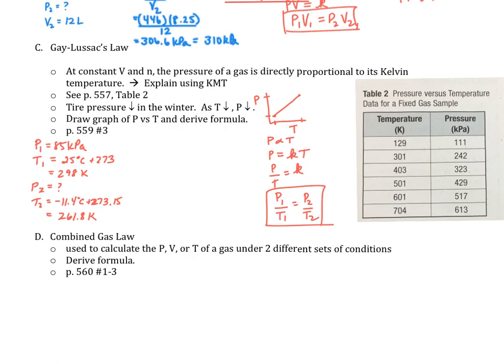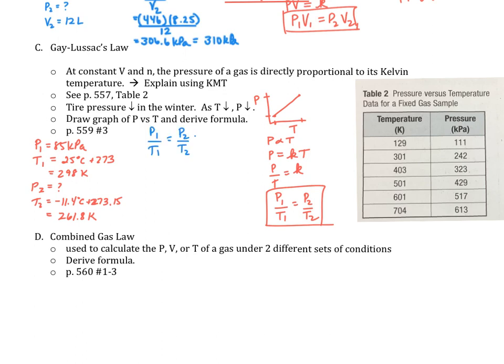Now, just to be clear here, there were no digits after the 25 degrees Celsius, so I didn't worry about having digits after my 273. No digits here. I'll make sure there's no digits in the Kelvin temperature, no digits after the decimal. For T2, they gave it to me to the nearest tenth of a degree Celsius, and so I made sure to have the 0.15 of the conversion to Kelvin, and then I rounded my answer to have one digit after the decimal, which corresponds to the lowest precision here in T2. So we have P1, T1, and T2, and need to solve for P2. So isolate P2 and substitute and solve.